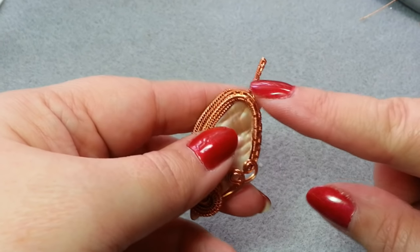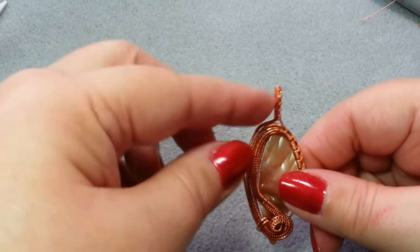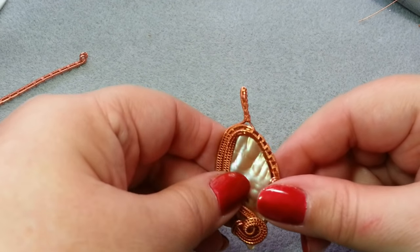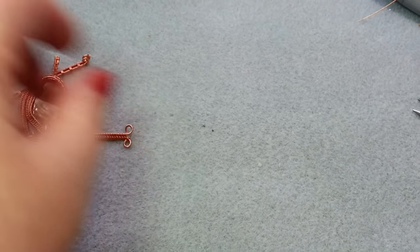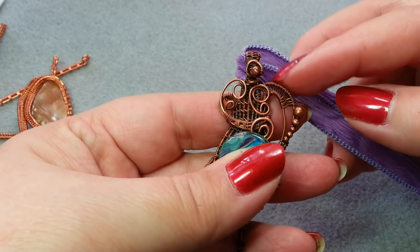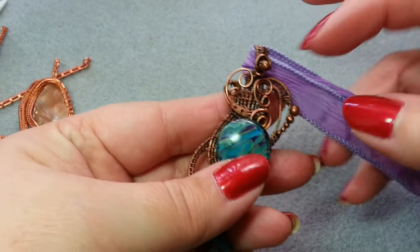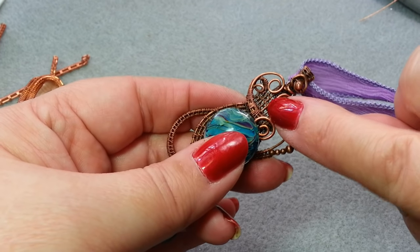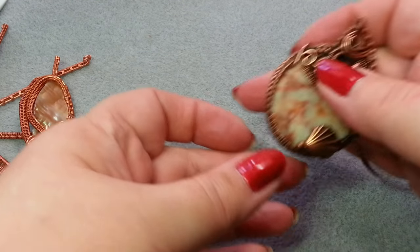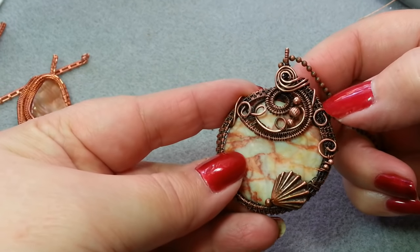You can create your own little wire keeper to store your sample swatches for reference when choosing a weave for a project. For example, for the bail on this piece I used two wires with this weave, using 28 gauge weaving wire and 22 gauge base wire. For this necklace I used two wires with the basket weave, starting smaller and then going larger, and added some beads. Two wires appear in several sections of this piece — you don't always need three or four wires. Sometimes two wires is just what you need.